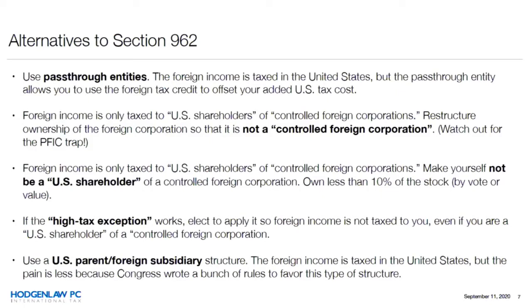The second one, again, you want to have not a controlled foreign corporation, so you decide you must have a foreign corporation for some purpose in the other country, but you reconfigure it so it's not a controlled foreign corporation. So typically that means U.S. shareholders own up to 50%, but no more. So you change share ownership.